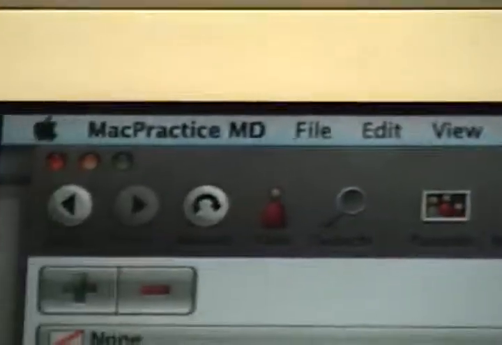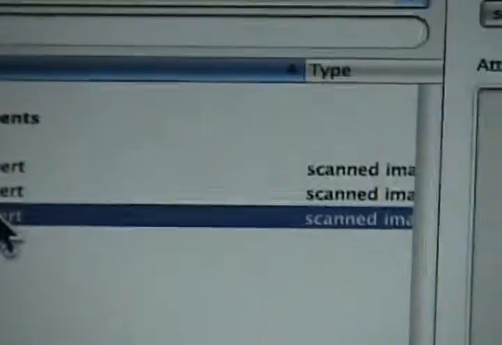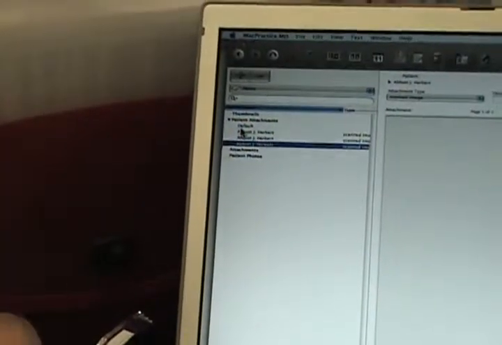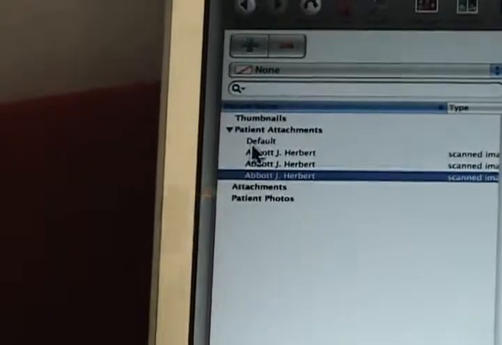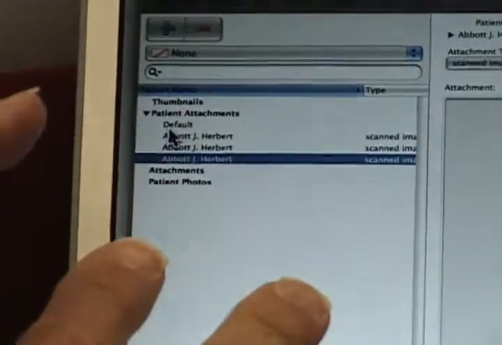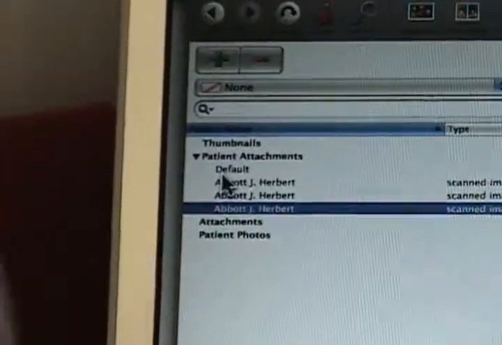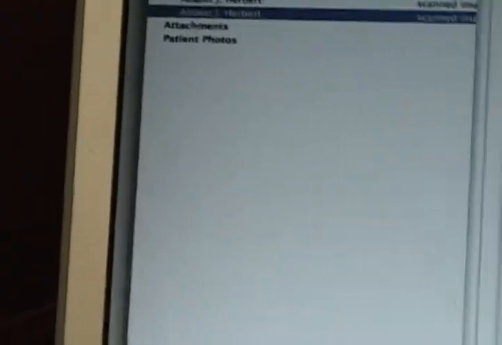Yeah. All right. That's cool. So it would be in a separate file, whatever. All you have to do is access it and then it brings it all up. Okay. So there's different ways to handle that kind of stuff. Attachments here can be any document. It can be like a PDF, it can be a Word file, it can be an Excel file, a DICOM file, anything you want can be attached here. When you double click it, it'll open it up in its native format. Okay. So that was kind of the idea.